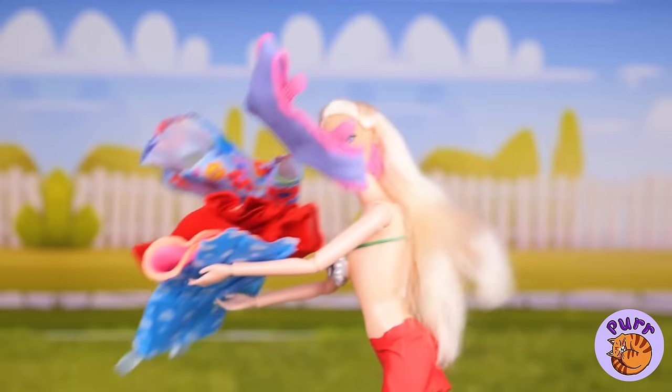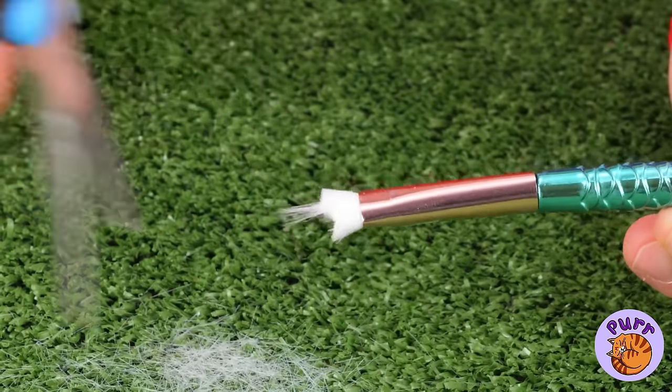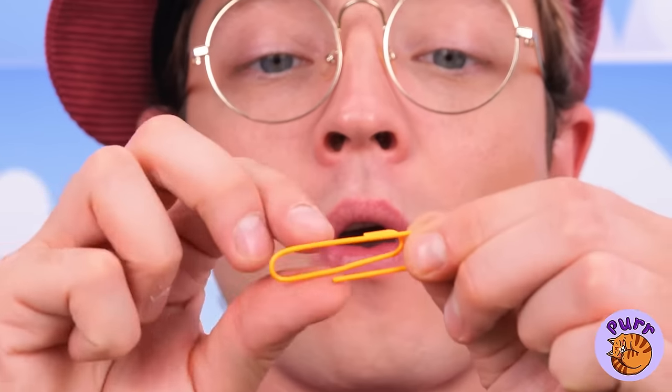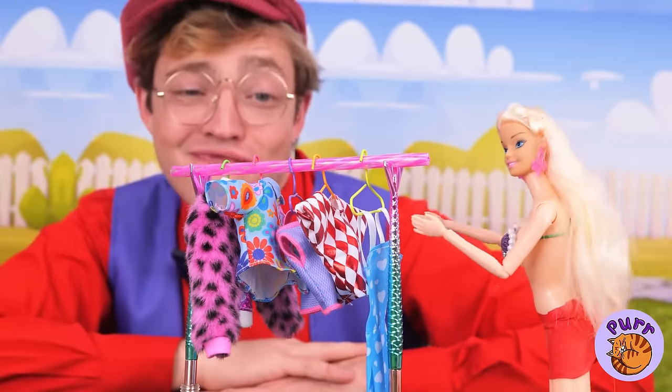Need a hand? I said hand, not foot. Okay, we need to get you organized. Let's take some brushes and make them into mermaid tails. Make some paperclip hangers, and we've got a clothing rack.